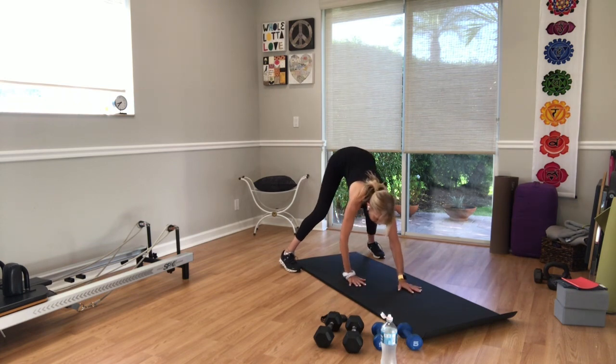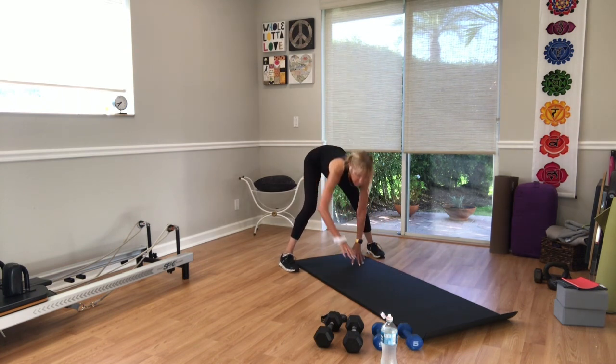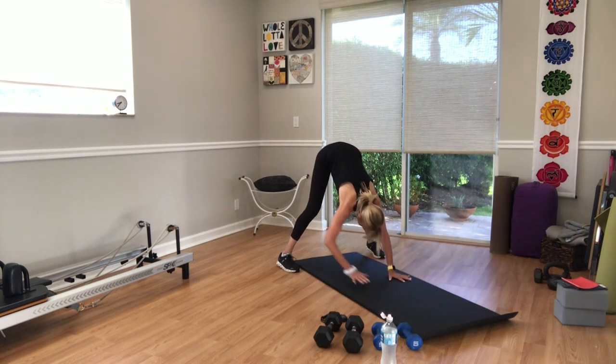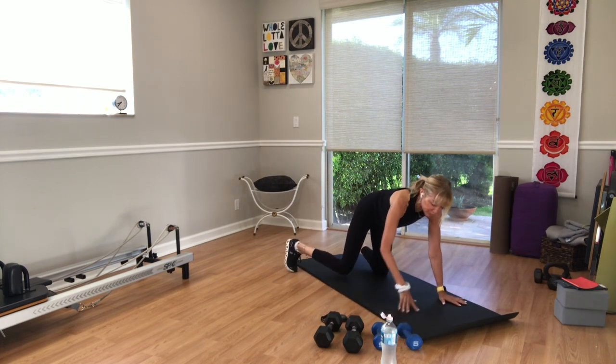Bend your knees to walk out. You can add a push-up if you want. Still, you know, your warm-up, but you choose. 10 more seconds. In three, two, one. Knees down, right leg forward.